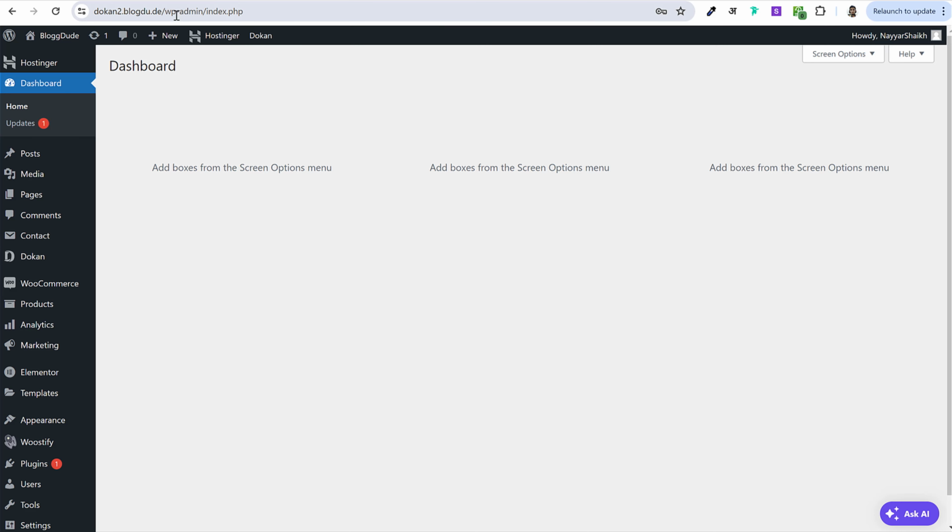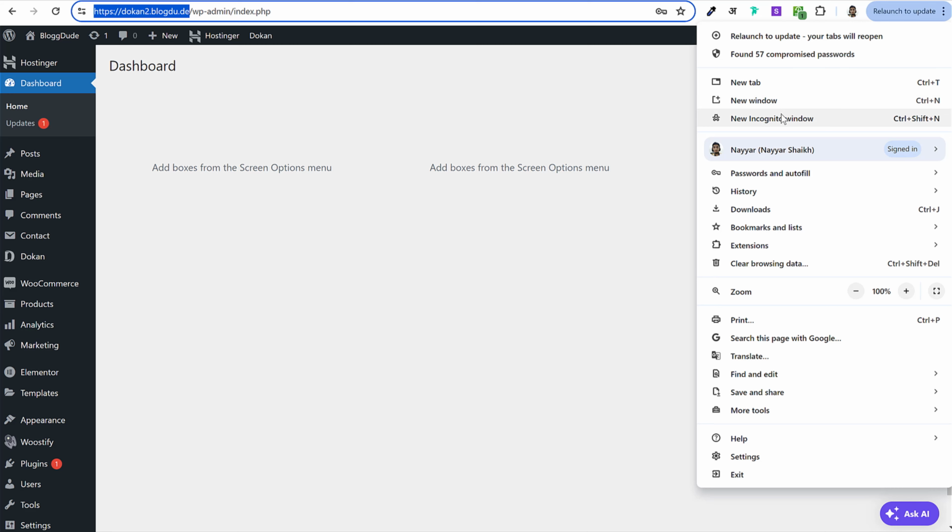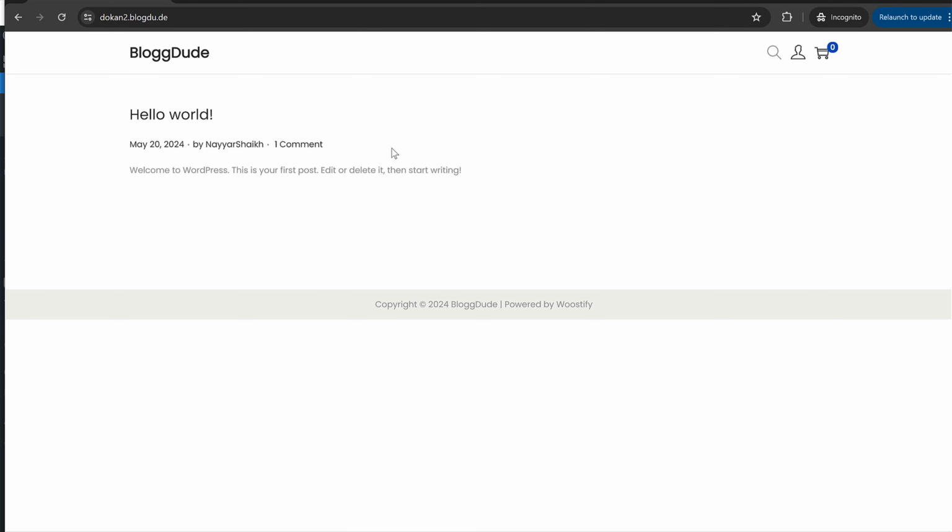So first of all, for that, what I'll do is I'll copy the website link and I'll open this in a new private window. Now this is how your website will look like to a new person who is visiting your website. Obviously it is very incomplete. We'll be doing designing later on in the video. For now, if somebody wants to sign up on your website as a seller or as a customer, they can simply click on this link, login, register.